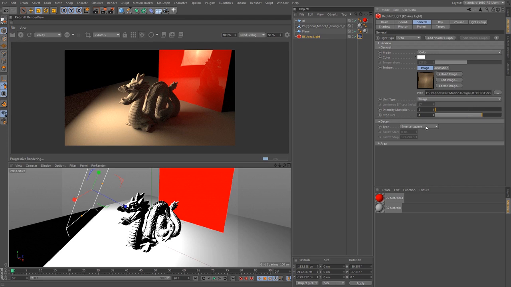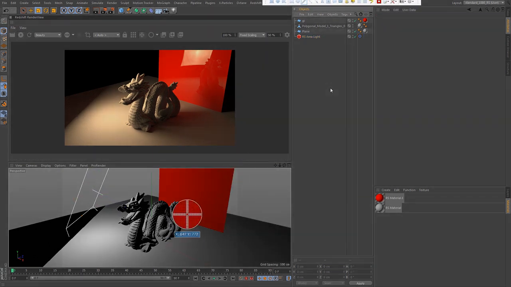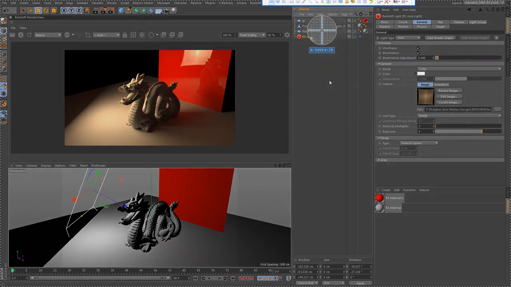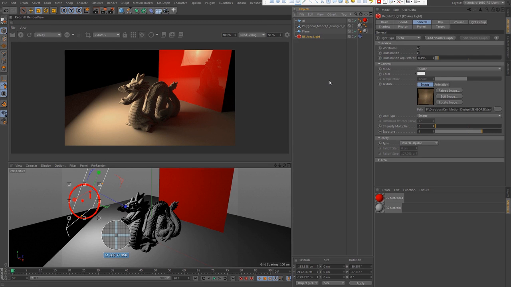Okay, next we have decay. Honestly, I doubt you'll ever touch this, but in case you were curious, this describes the rate at which light decays from the source. So I just want to talk about inverse square for a second so that maybe you'll have a little bit better idea of what that actually means. So if we imagine a point on our light of intensity I, and we imagine a sphere around our point with radius r, with a hole in the sphere that the light is casting out of.